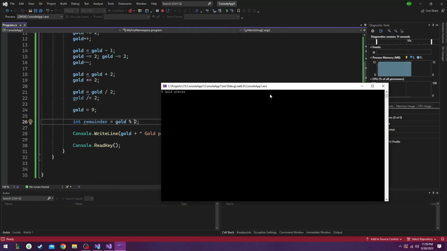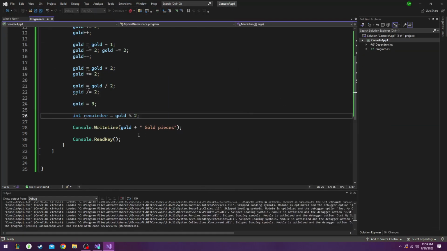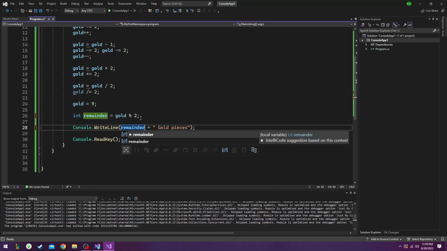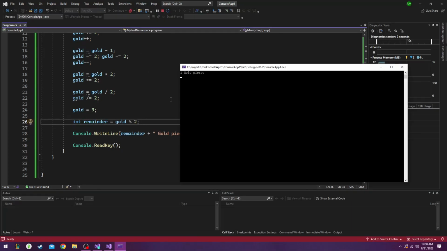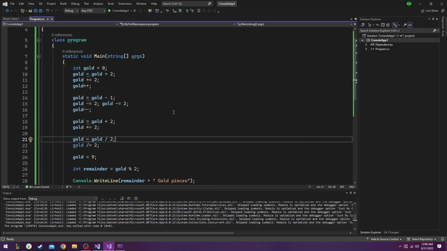Yeah, so it says 9 gold pieces because we actually have to put remainder down here. So yeah, 1 gold pieces. So 9 divided by 2 is some number that we don't know, but we do know that 1 is the remainder of that division. 1 number got left out.